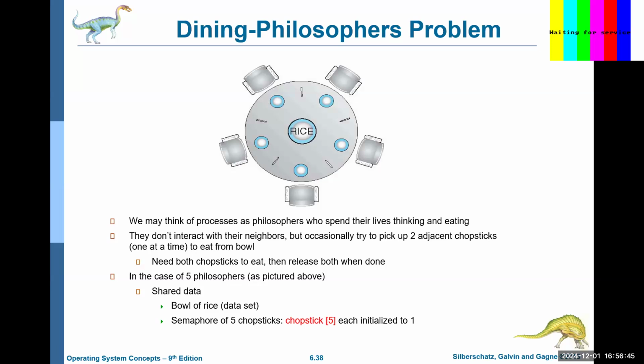And they're all waiting to get the other one. They're waiting for the other philosopher to put down the chopstick, but he never agrees to because he himself is waiting for a chopstick. So we have what's called a deadlock, where because they all grabbed at the same time, nobody is going to be able to get the supplies they need.